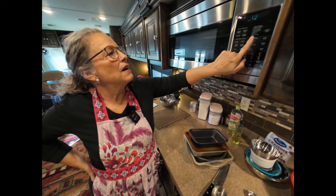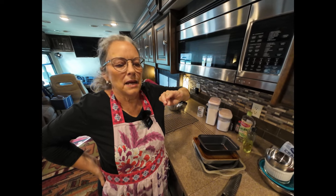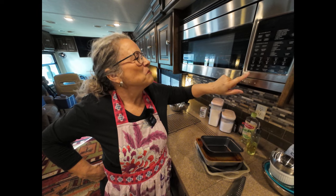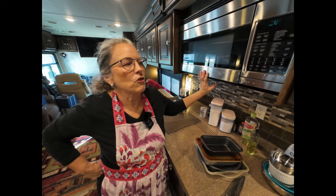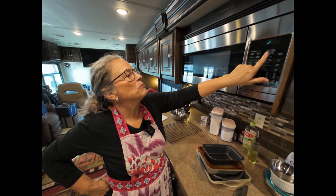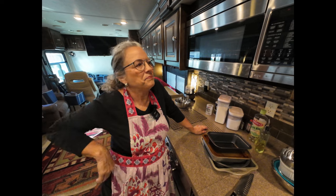If you're interested in those features, leave me a note in the comments and we can go over them. There's also sensor reheat in the microwave section where you can reheat leftovers in a microwavable plate or bowl. Ours has a popcorn button but we make popcorn on the cooktop. You can also defrost in here. Baked potatoes work great — there's a sensor cook button with eight different settings. When the potatoes are done, I wrap them in foil until the rest of the food's ready, and they taste just like they were baked in the oven.